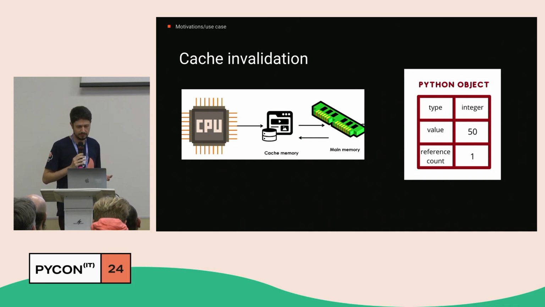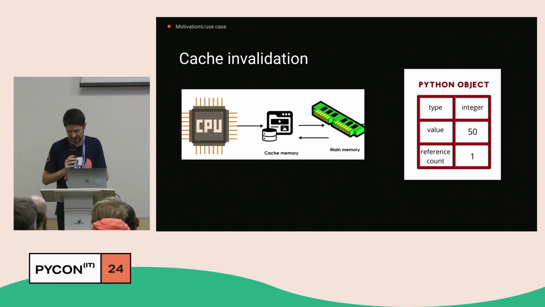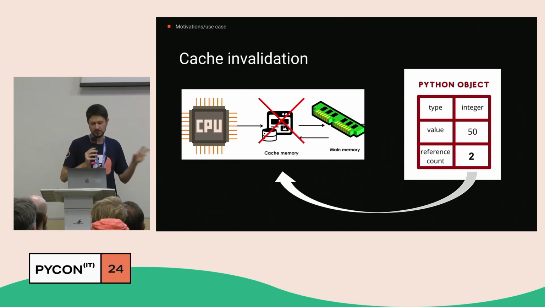So cache invalidation. In order to improve the performance of the code that is running, the CPU likes to cache data near its memory, like L1 and L2, so we won't have to go to the main memory, the SSD, or the hard drive to fetch it again. For a constant object that doesn't change, this should stay in the cache for a really long time. However, there is a problem with Python objects: if you create a new reference, that changes the reference count, and unfortunately invalidates the memory in the cache, and the CPU needs to go back to the main memory and get that object again and keep it in the cache.